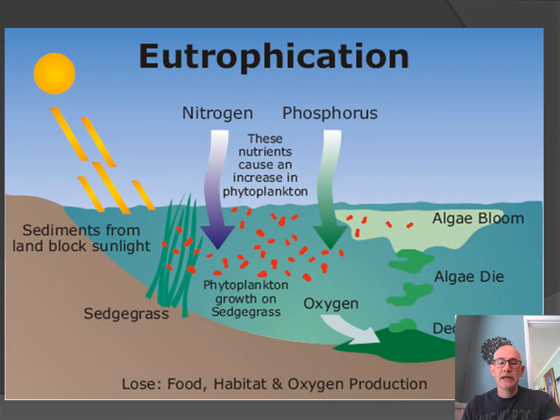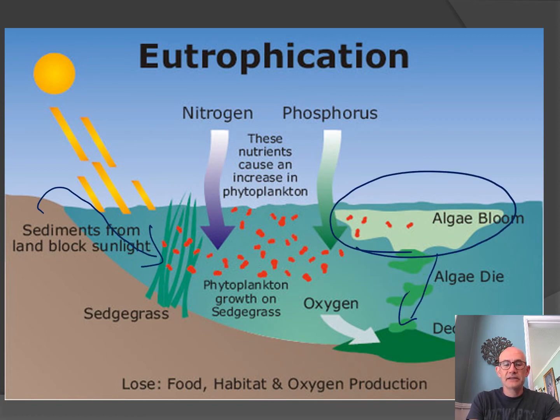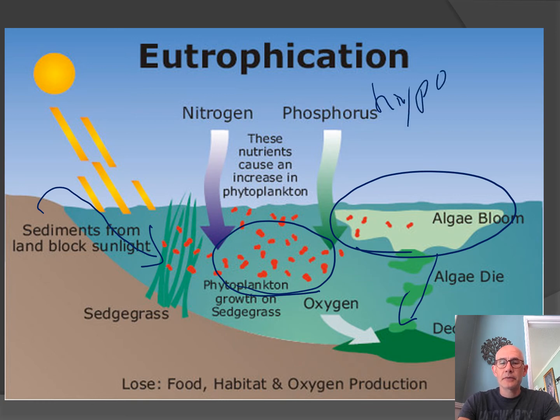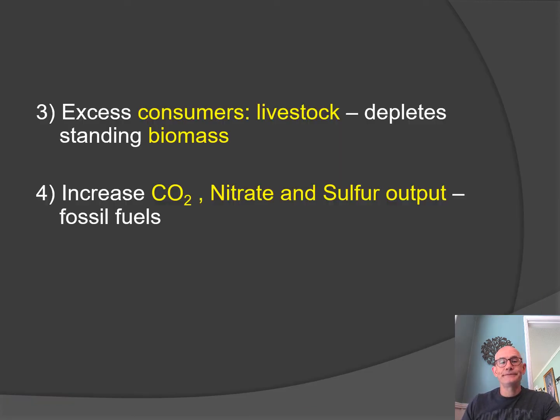So here is another picture of the eutrophication process. The nutrients are coming in and you get lots of algae growth. The algae dies, the bacteria and stuff go crazy, and then you get the decrease in the oxygen. Initially it is hypoxic, so hypo for below, oxic for oxygen, and then eventually it can become anoxic, which means no oxygen, and then you get lots of death.